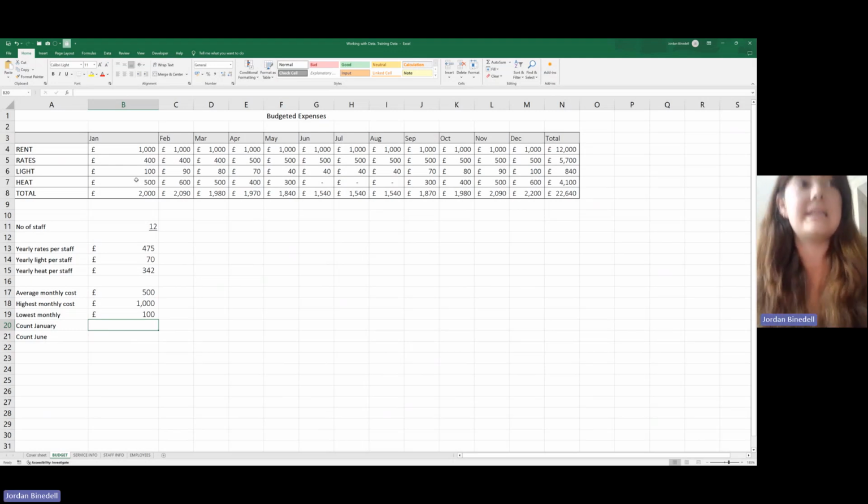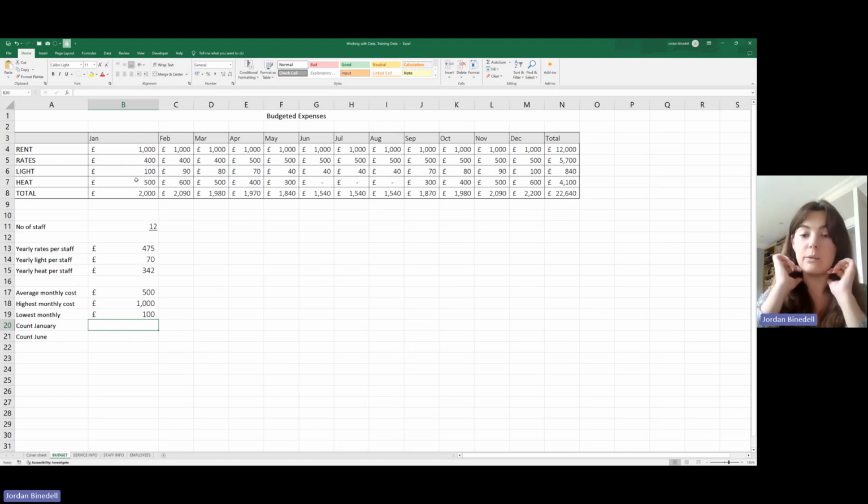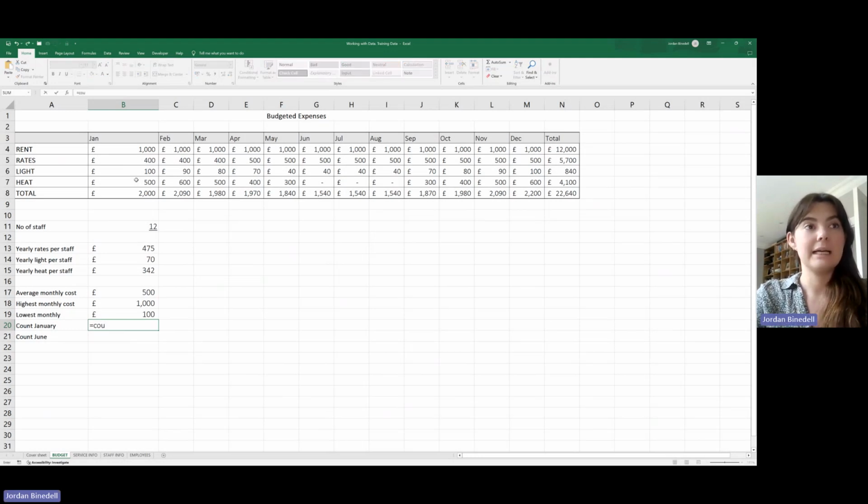The next formula is really handy when you're working with big data sets that might have blank spaces in them. So this is the count formula, and we'll look at 2 different versions of this formula, which will be used in slightly different circumstances. So we'll start with just your plain old count formula. And how we do that is we hit equals, type in count and open bracket. We then select our data, and for this particular one, we've been asked to count how many values there are in January. We close our bracket and hit enter.